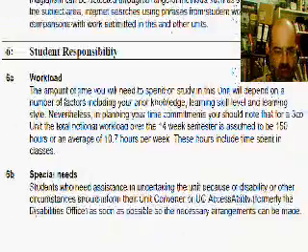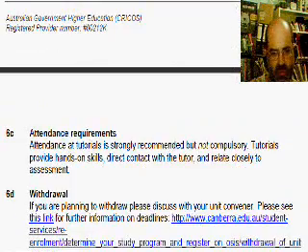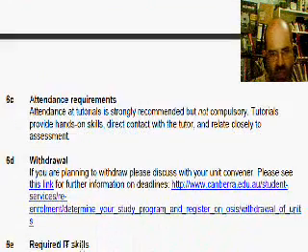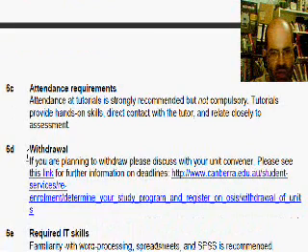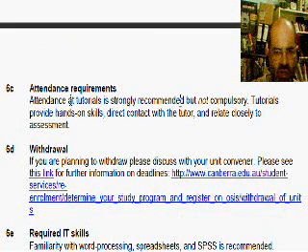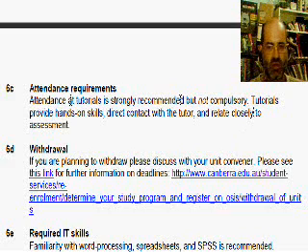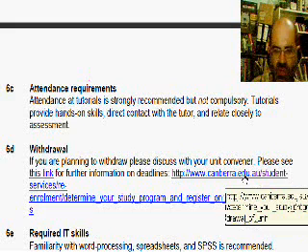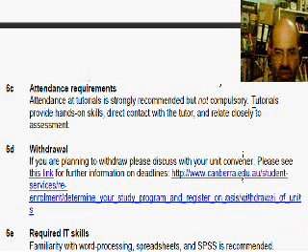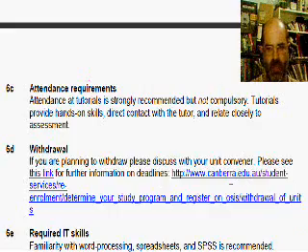That pretty much covers the main points about assessment. Other points to highlight: attendance at tutorials is strongly recommended but not compulsory. I don't collect attendance. I treat you as adults able to make your own decisions. But if you're going to miss some things, you're better off missing lectures and then accessing the online recordings. Tutorials are not recorded, and they're the best way to get the hands-on skills that are critical to being able to complete the lab report.